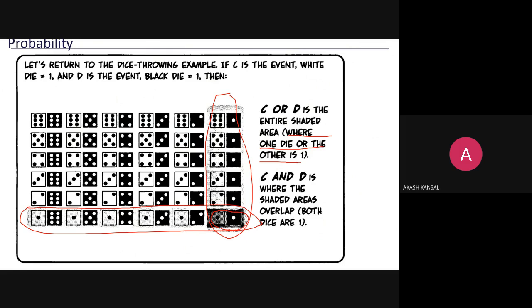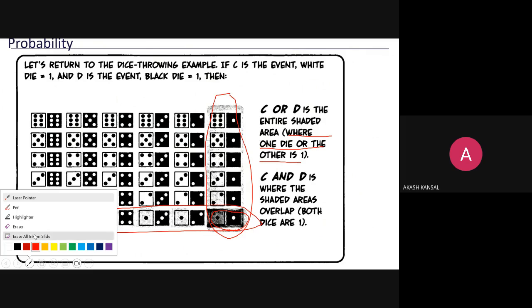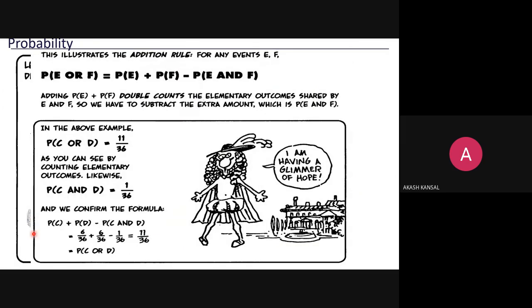Now let's see how we have the technical or standard representations of this. We say that the probability of E or F is equal to probability of E plus probability of F minus probability of E and F. This is the standard equation. Later on, we'll substitute it with the standard symbols, but for now, we'll use or and and.